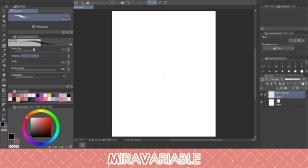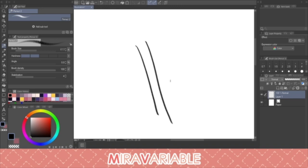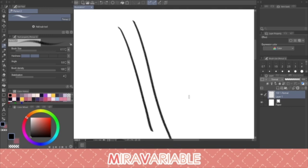To start out, I will begin by testing my brushes a little bit, first of all, just to see what a good size is. If I zoom in on this brush, you can sort of see there's a nice texture to it. It's not tilt sensitive. I don't know if this tablet does have tilt sensitivity, but there's something about the texture that I just really like about this brush.